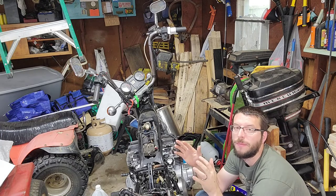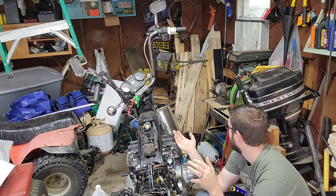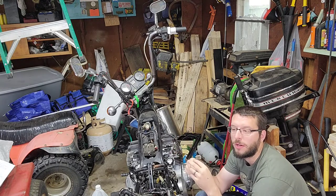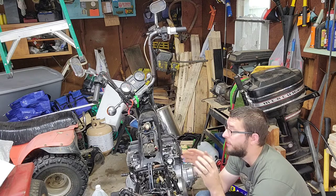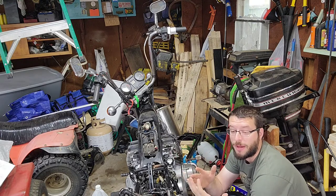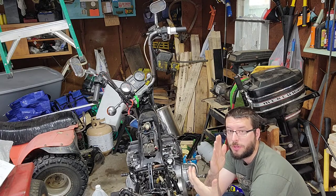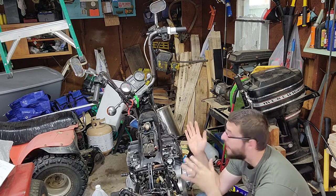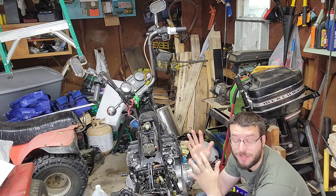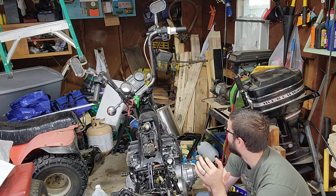It was all corroded up and holding them in place. So I took that off, took it apart, cleaned it, and took it to the wire wheel on the bench grinder, and it isn't sticking anymore. I made sure when I verified, I was watching the pad move, and it would move over when you gripped it and then it sucked back. So it was trying to move back. It wasn't. So now I can move the bike as you should be able to, without a brake grabbing onto it. So we got that.